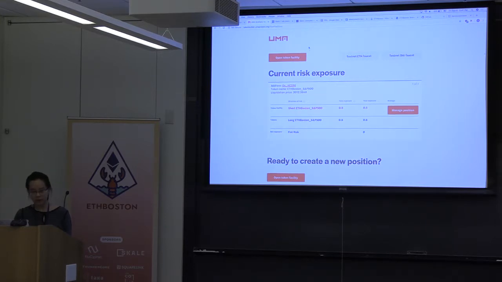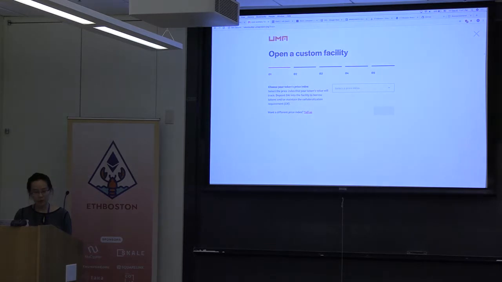Cool. So let's go ahead and get started. Let's open a token facility. At this stage, we're actually just creating the facility that we're then going to use to borrow tokens. So right now we're just setting up the facility. What asset should we track, or what price index should we track? Someone pick something out of this list. Chinese yuan. Ah, okay. Wonderful. So we're basically saying we're going to now create a facility that's going to give us the ability to create synthetic tokens that track CNY. Great.